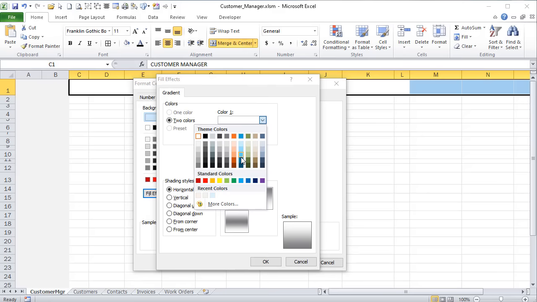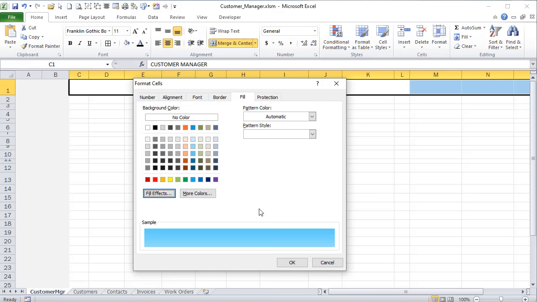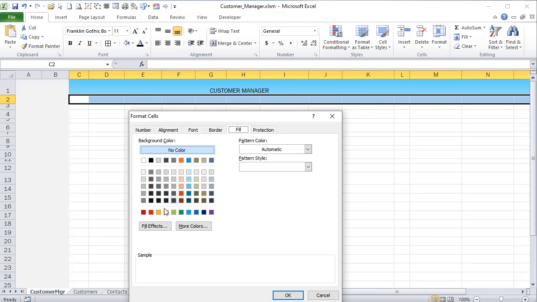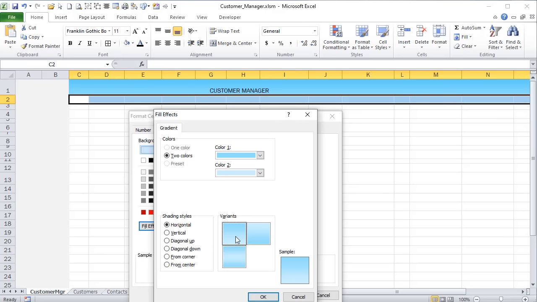And this is basically all I did, was just switch themes so that we can get different colors. Feel free to switch themes on your own applications as well. And I'll just transition this to a little bit lighter color so that we can get a nice fade effect. Again, once the fill effect, going from the medium and then a little bit to the lighter. Okay, that gives us an idea.